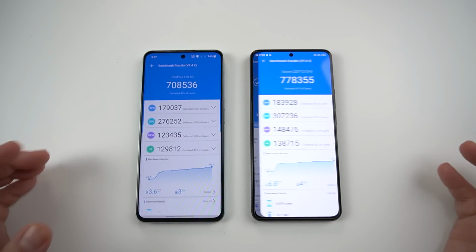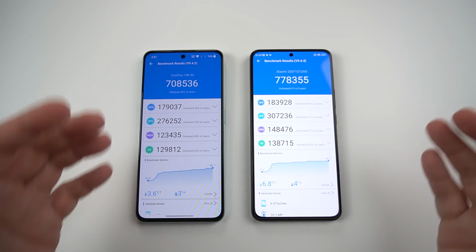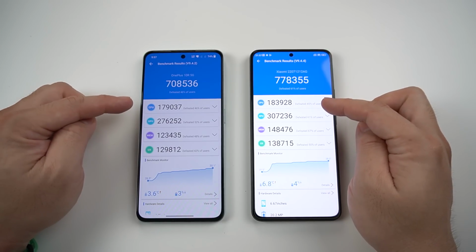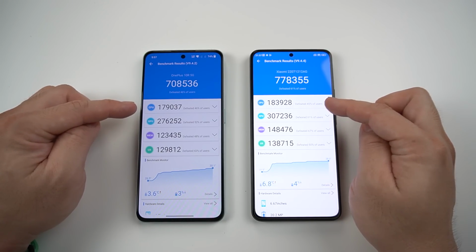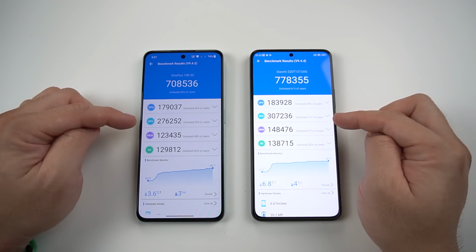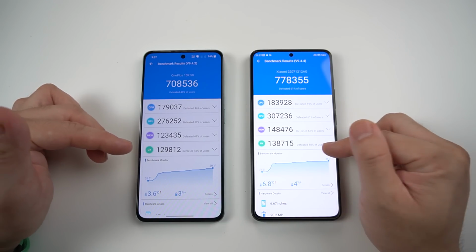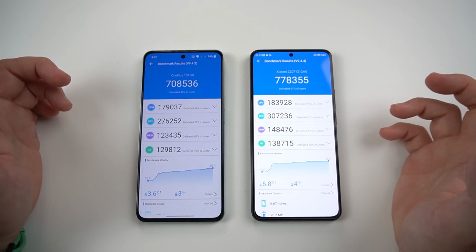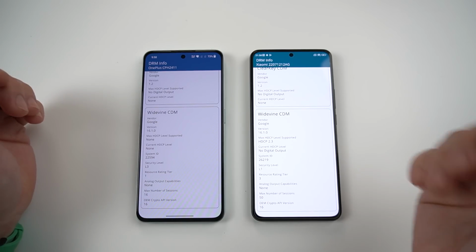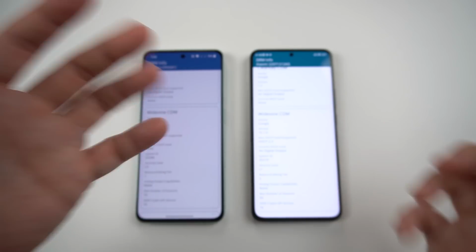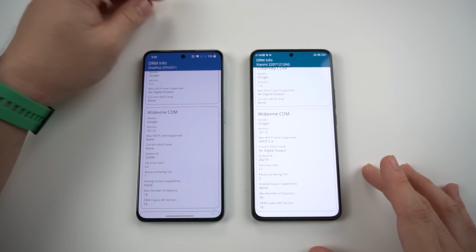So, be-breakdown lang natin sila. Titingnan natin kung saan siya medyo nadihado. So, kita natin pagdating sa CPU, mas lamang ng konti si 12T. And pagdating naman sa GPU, lamang din siya ng konti. And of course, memory, lamang din siya ng konti. Plus UX, lamang din siya ng konti, bahagya. Now, dito siguro masasabi ko na lamang si 12T as opposed kay OnePlus Ace.